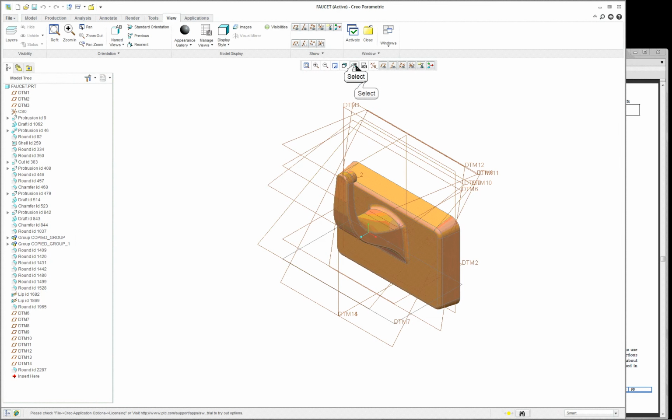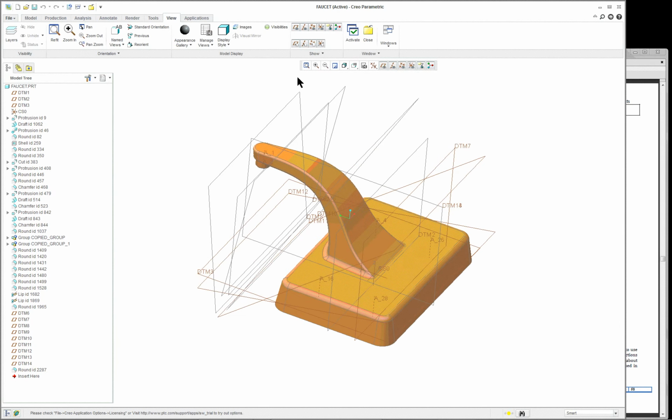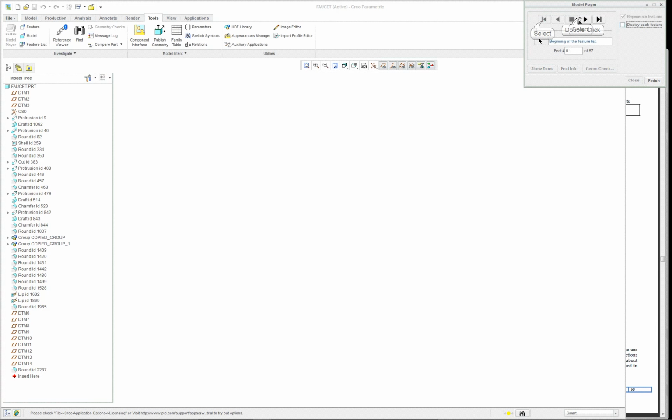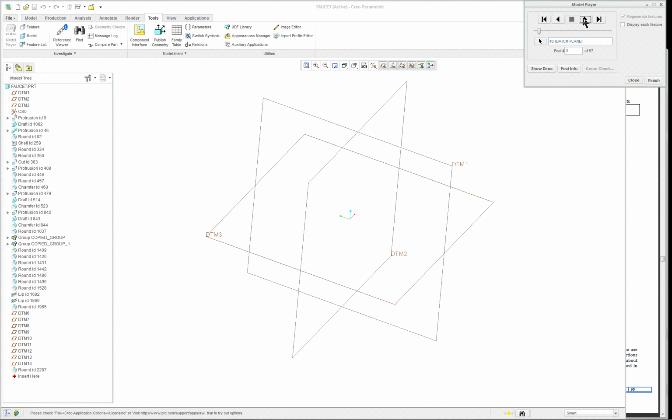And what we'll do is we'll run through the step-by-step using the model player like we've been doing. Roll it back to the beginning. This was created a long time ago, so you're going to see DTM 1, 2, and 3 on this video rather than top, front, and right.